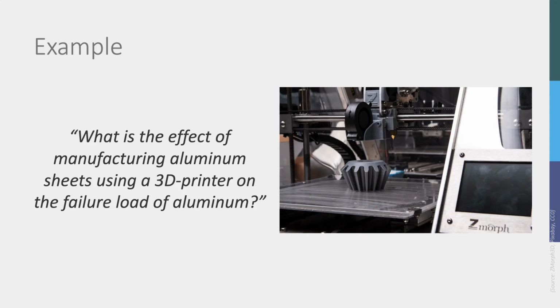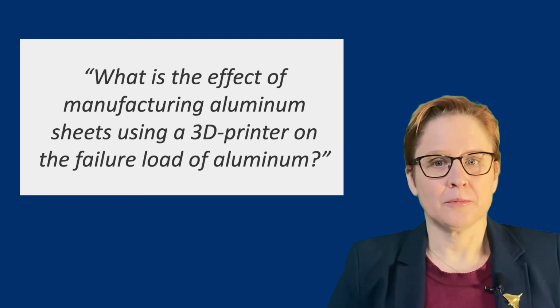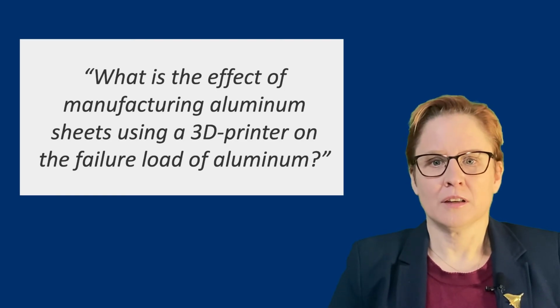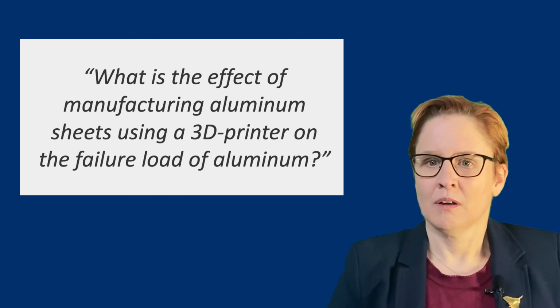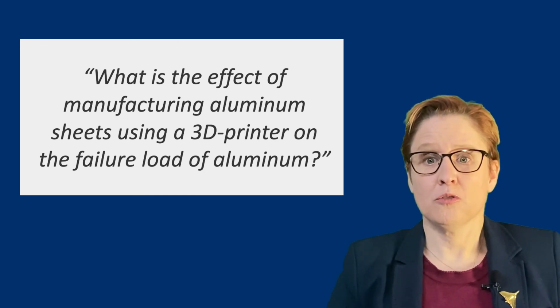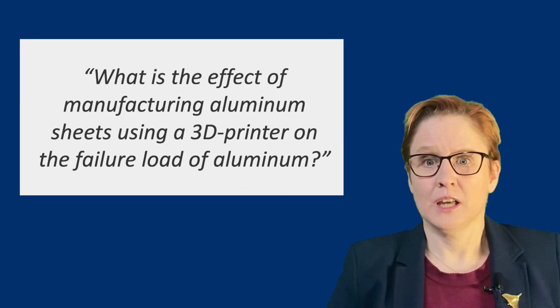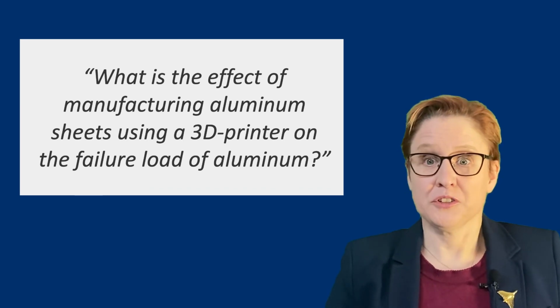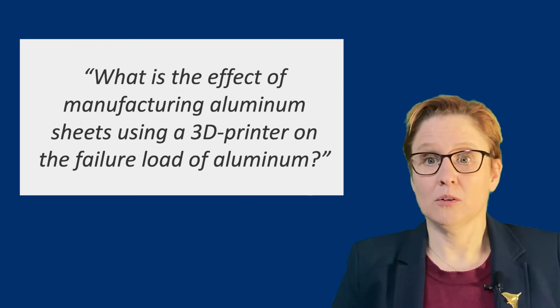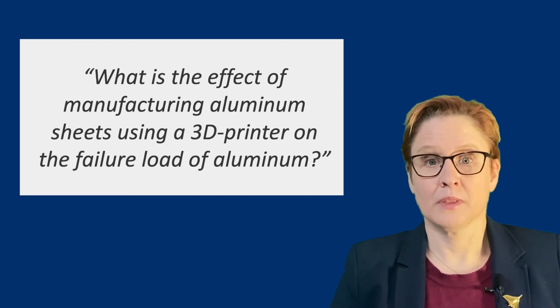What does this all mean in practice? Let me give you an example. What is the effect of manufacturing aluminum sheets using a 3D printer on the failure load of aluminum? This question is incomplete. It alerts to an effect, but effect how? Compared to failure load of what other manufacturing load? And, importantly, which type of failure? Due to fatigue, due to axial, buckling, or compression load?